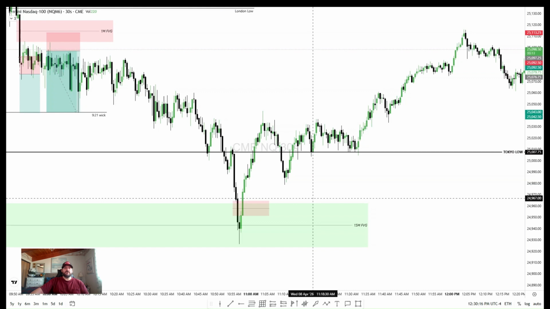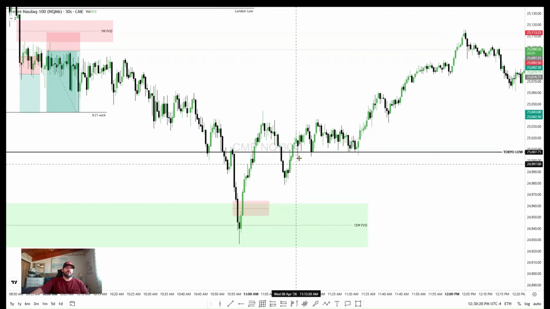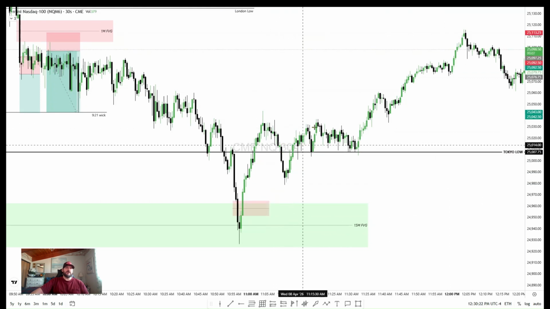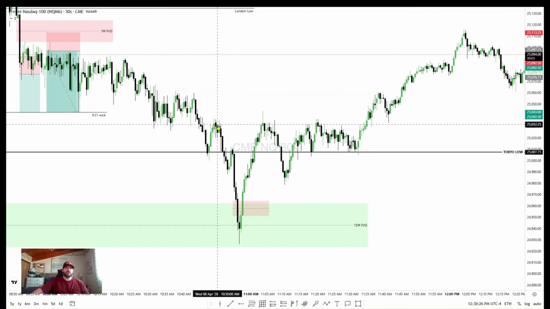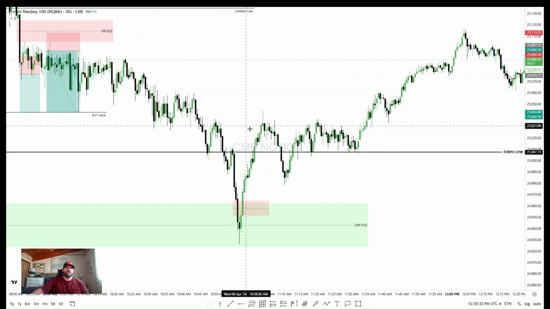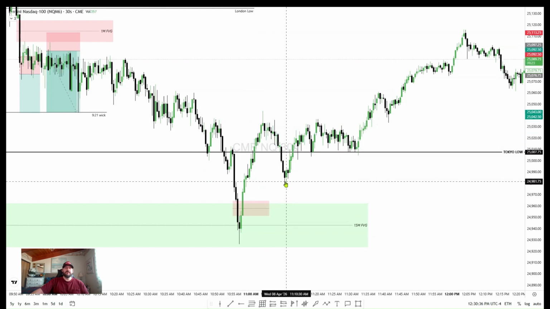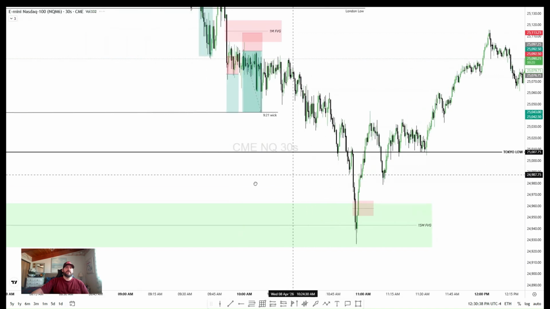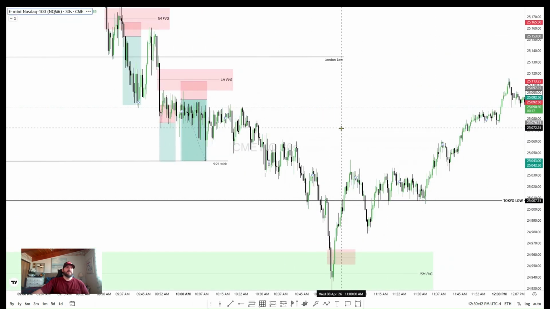That would have been 130 points, but you would have had to hold through this drawdown and all that. One way you could have played this too is you could trim at this high, hold some runners, and just let it go. If you play it right, even if you get taken out by this, you'll still make money. So, yeah, guys, that is the trade review for Wednesday.